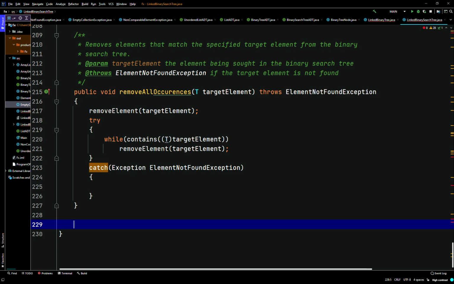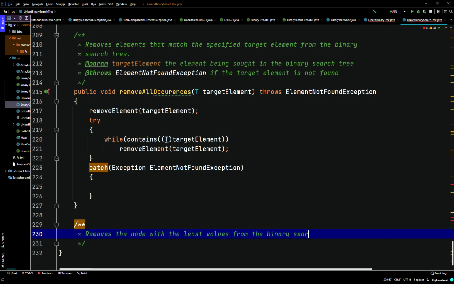So here we'll just say: removes the node with the least value from the binary search tree and returns a reference to its element.